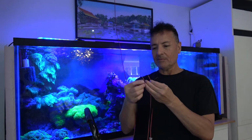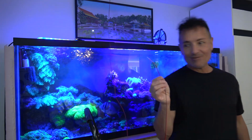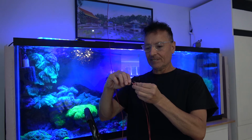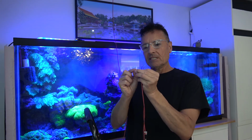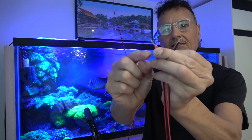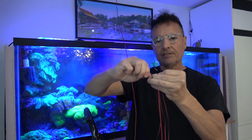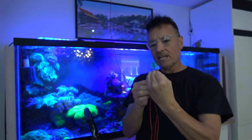So one at a time. Maybe I should get my glasses on. Got to hang on to the live wire. Don't want that dropping and touching, shorting itself out. Okay. Red wire first, red wires. I'm getting them at the same length right there where the red cover ends. Now twist them all together. Looks good. Now I'll do the same to the black wires.